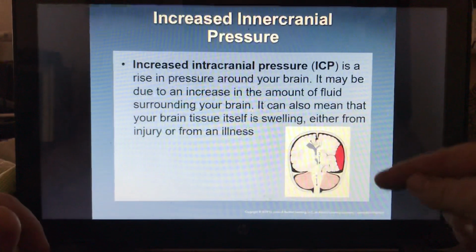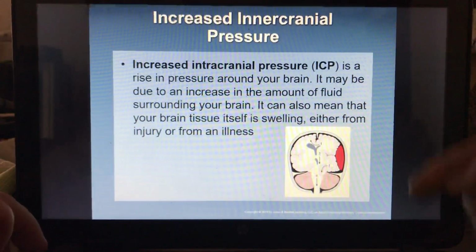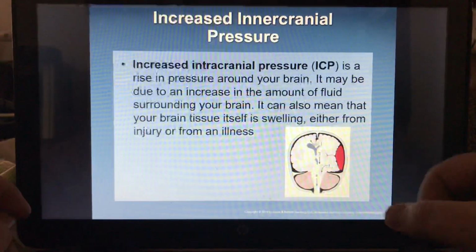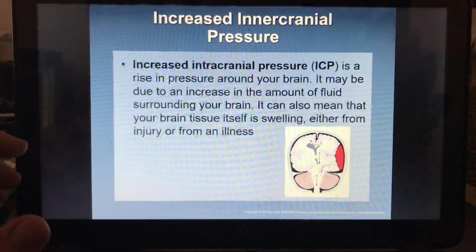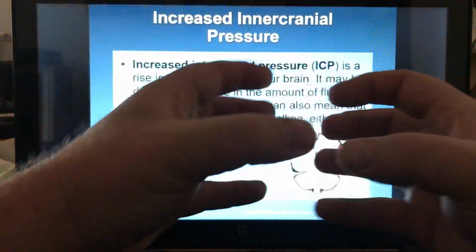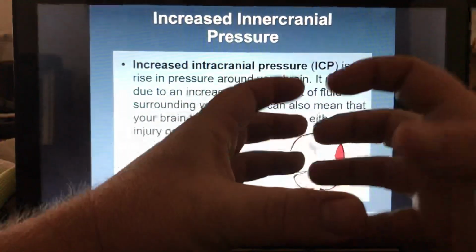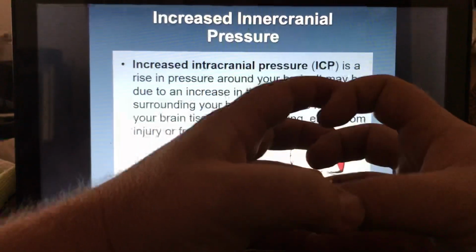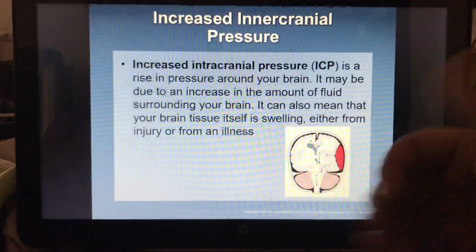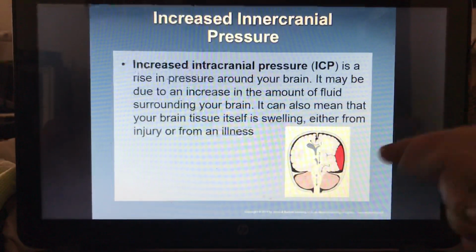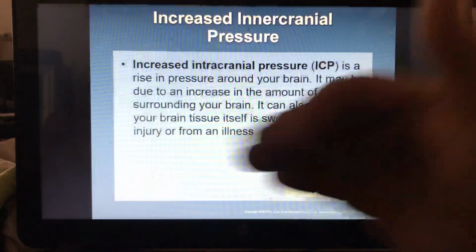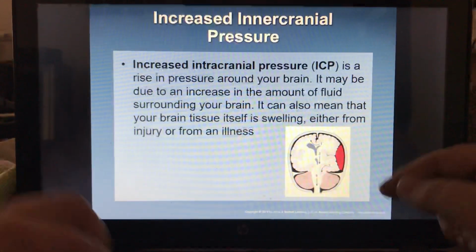you're going to have something called ICP. Not Insane Clown Posse, but increased intracranial pressure. What happens is that you start building pressure up in the brain. Remember, it's a finite space. It cannot go anywhere. So you start putting more and more stuff in there, the pressure is going to build and it's going to make it tighter. The cranium is not going to rupture, so it's going to hold a lot of pressure. So you start shoving and moving brain tissue and trying to push it up out of the way. That's called herniation. We're going to get to that too.